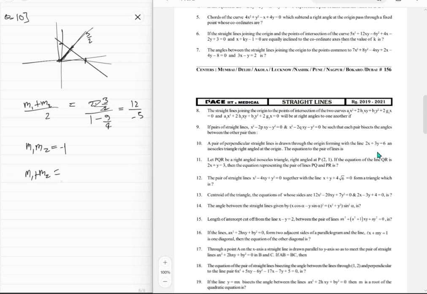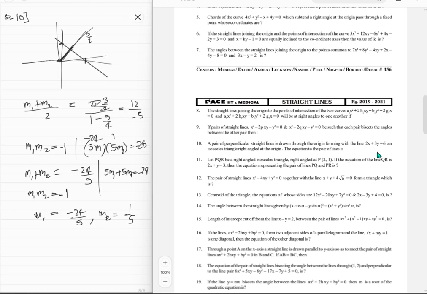And that means m1 plus m2. Okay, I hope this is going correctly. m1 plus m2 is negative 24 upon 5. And m1 times m2 is negative 1. Okay. Hmm. Oh, we know how to do this thing. So instead of writing it like that, I will write it like this: 5m1 times 5m2 is negative 25, and 5m1 plus 5m2 equal to negative 24. So now I can guess, and my guess is that one of them is negative 25, the other one is 1. So you could have m1 being negative 25, negative 24 upon 5, and the other one m2 being 1 upon 5, and then this would work, right? Yeah. Uh, no. Something's not correct about this thing. Because m1 times m2 should be negative 1.